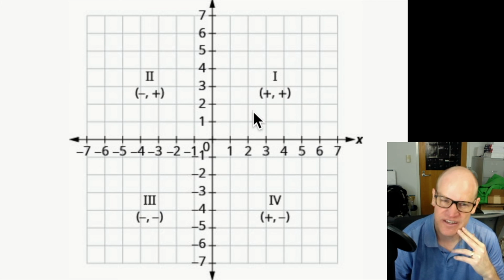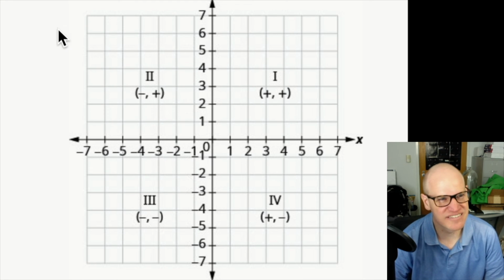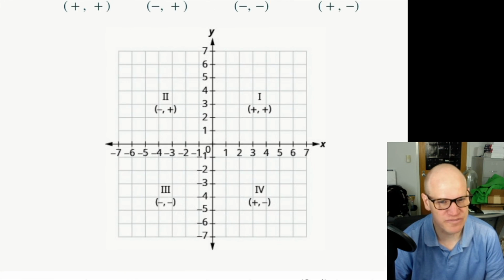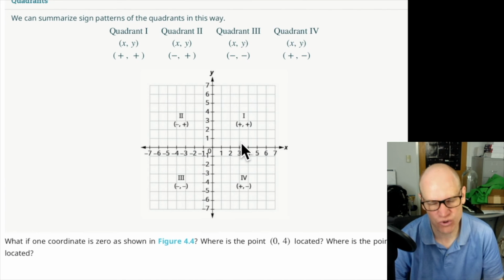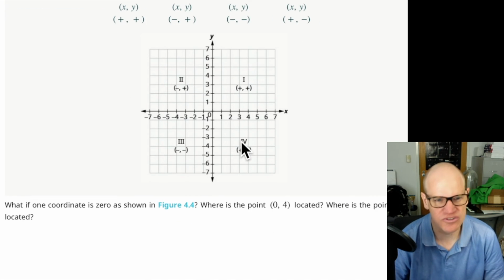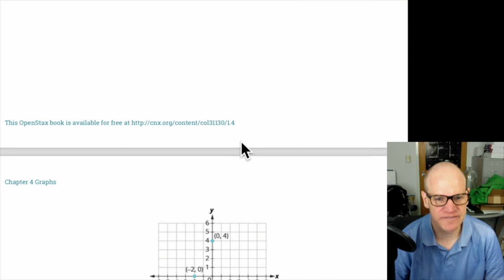So even if I had this going to the right and this going down, I would probably still call this quadrant 1 and this one quadrant 2. So that's interesting. I hadn't ever wondered that question before. Okay, so these 4 quadrants, at some point they're going to be useful. Not totally sure when, but we can pretend.